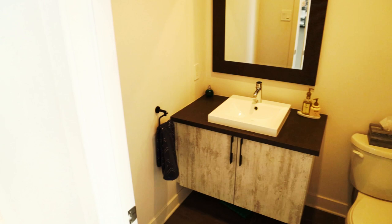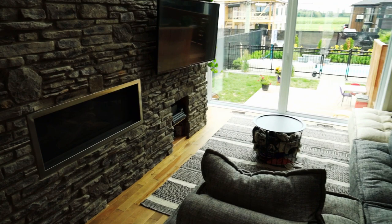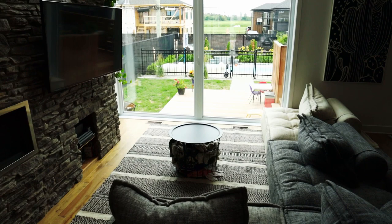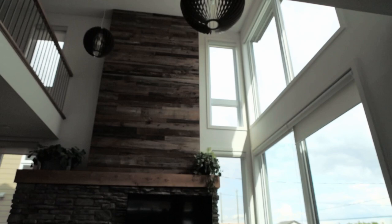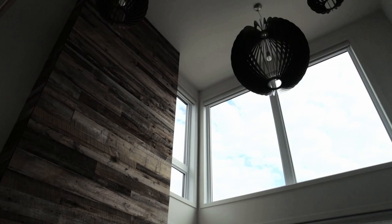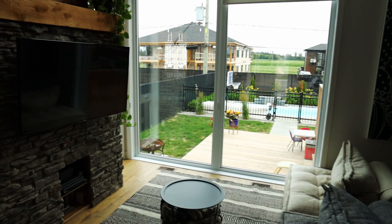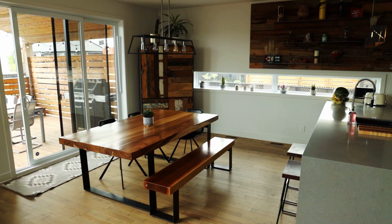Et on va continuer. Ici, le salon. Alors, le salon, ce qu'on peut voir là, c'est très bien décoré, moderne, very nicely decorated, modern, et les plafonds qui sont très hauts, very high ceilings here in the living room. Et quand on tourne à droite, bien entendu, la salle à manger. Of course, to the right here, we have the dining room and the kitchen.